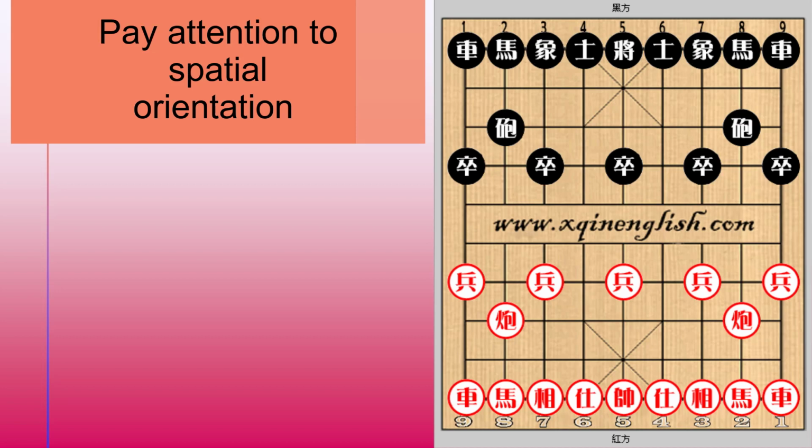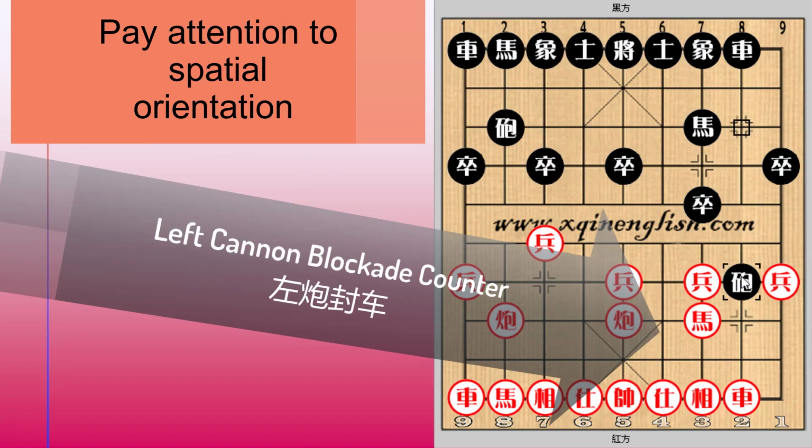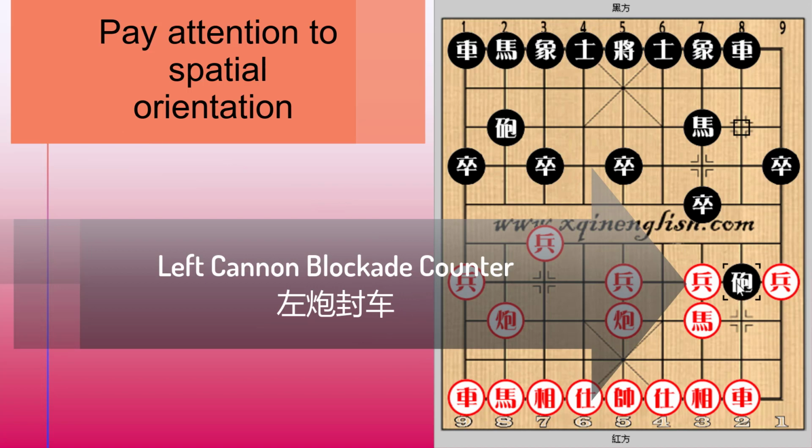The next point to take note of would be to pay attention to space on the board, or spatial orientation. Now, simply defined, the space that a piece can exert its influence on would be the intersections of the lines whereby it can be a threat to the enemy pieces. For this example, the Grandmaster gave a very commonly seen opening, the left cannon blockade counter for black. So red would start with the central cannon and push the pawn forward. If red continued to do so, instead of playing h2 plus 3, black would advance his cannon forward to form a blockade.